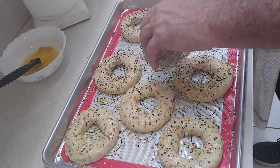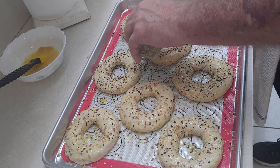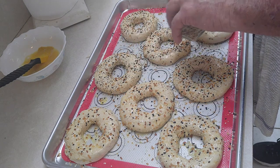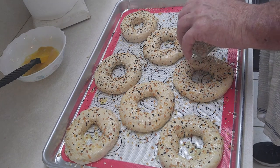So, figure, why buy it if you got the other stuff? I got to get some poppy seeds, I think the black ones. But I got the sesame. I got the onion flakes. Got the garlic. And it all smells so good right now. Huh? They ain't even done yet.